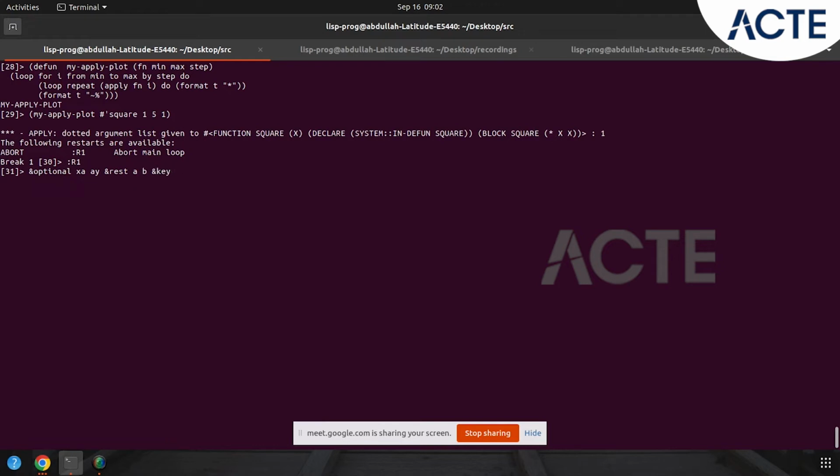So this is the way to do it. If you want to specify all of them, define f of this, you would do it this way. First you would write in the required arguments, and then you would specify the optional arguments, and then you have to specify the rest, and you have to specify the keys. Okay, so far, I hope I did not confuse you. What I want you guys to do first is to be able to combine required with optional, and then required with rest. Would this be a valid definition?